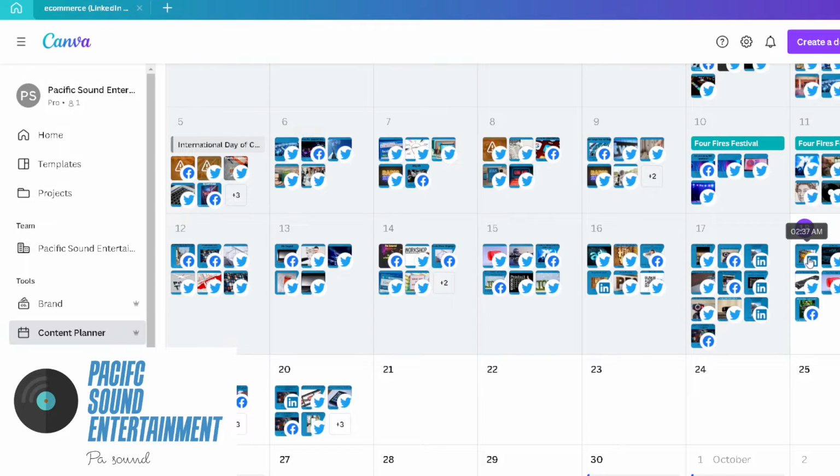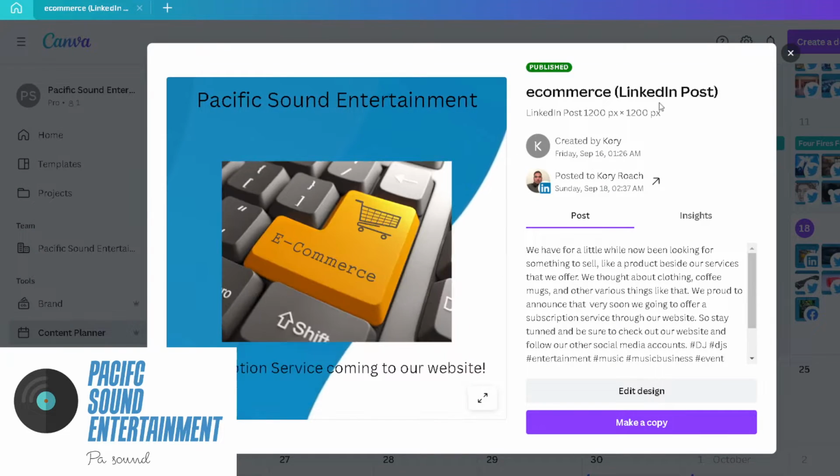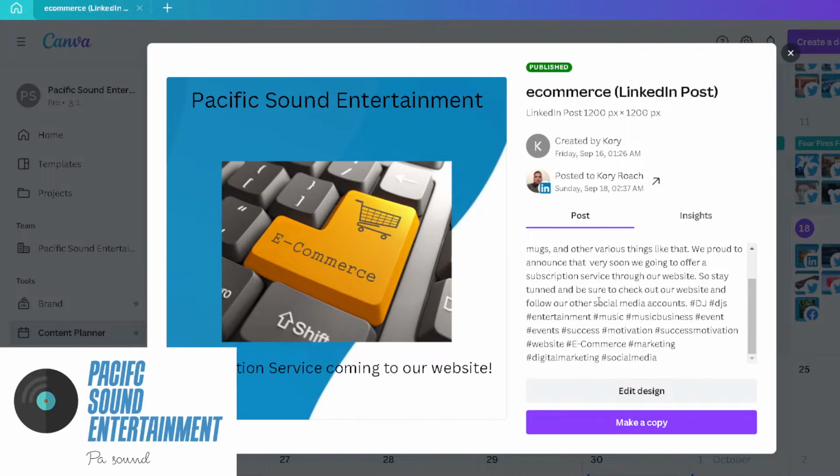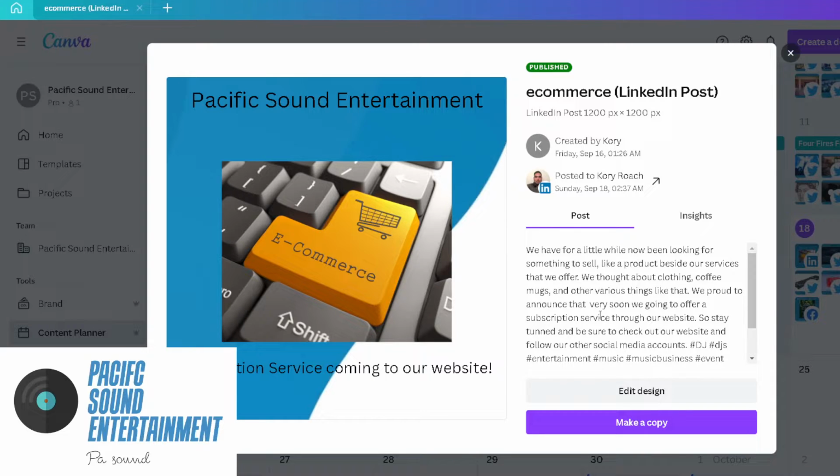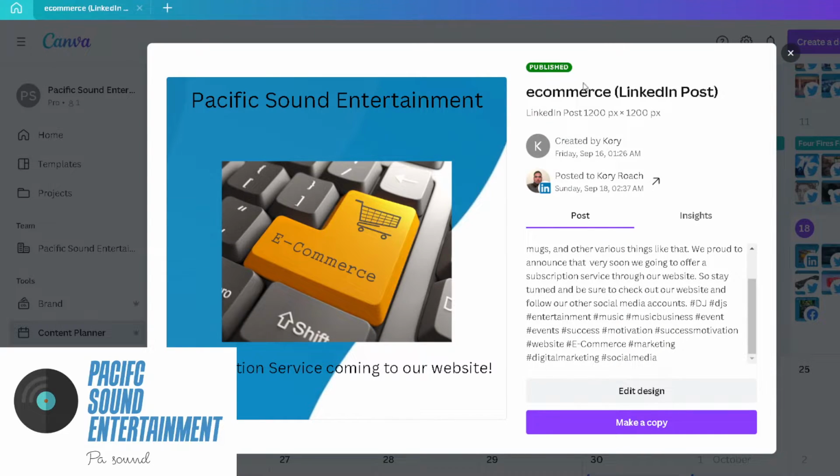Only one LinkedIn, eh? Okay. We've seen this as the Facebook post. So again, I just copied or resized it and then made it a LinkedIn post. But I made sure to change my description a little bit so it doesn't look like I just copied and pasted it. That's what I did for LinkedIn.